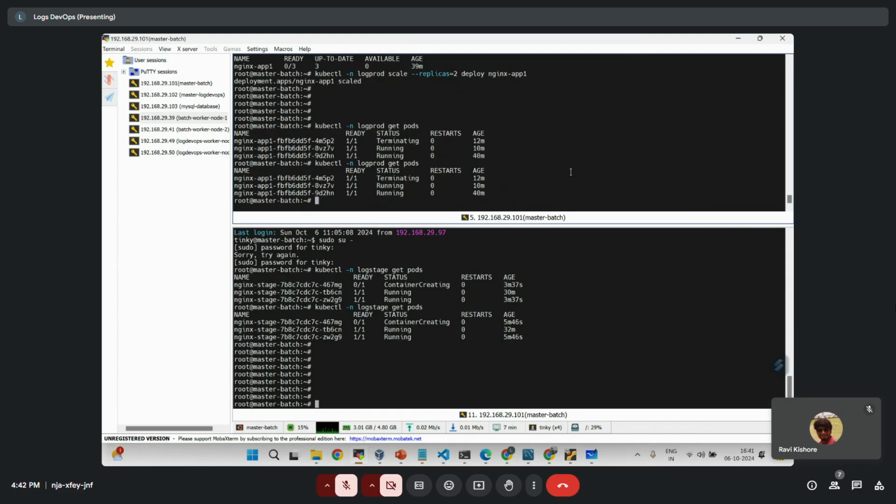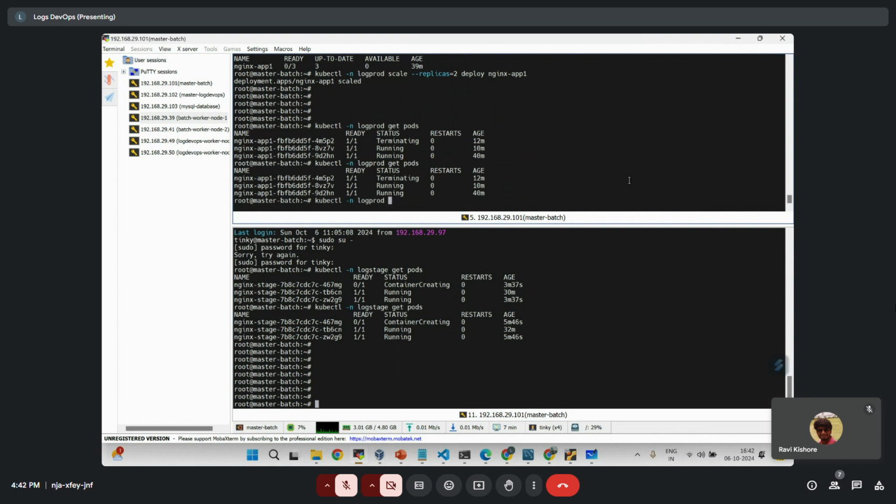From 12 minutes it's showing terminating but not terminated yet. So we can describe it, to see what actually happened. Since you use a pod with replicas, it will automatically delete, but I don't know why it's not deleting. Maybe because of some network issue or some infra level issue, because this cluster doesn't have much resource.